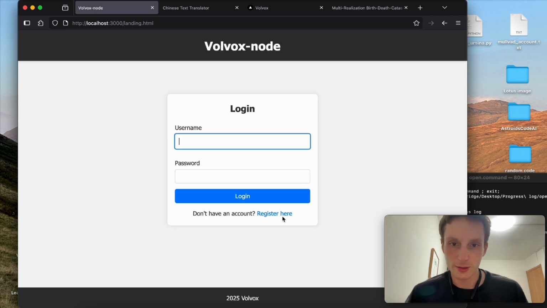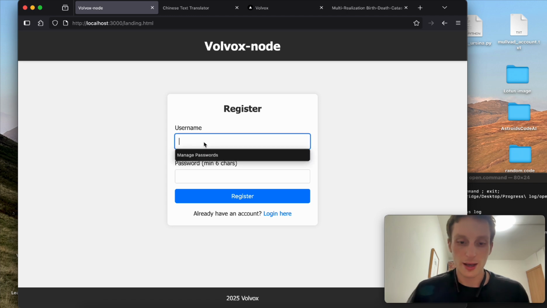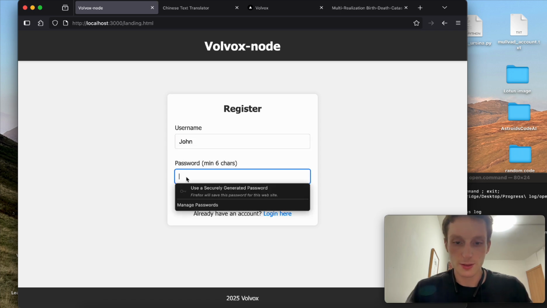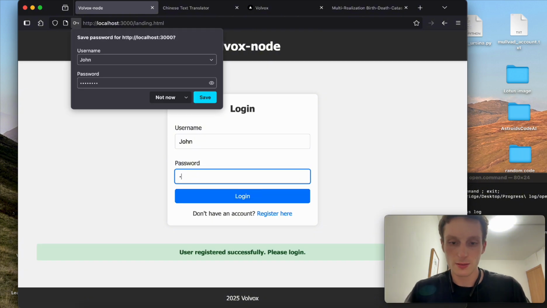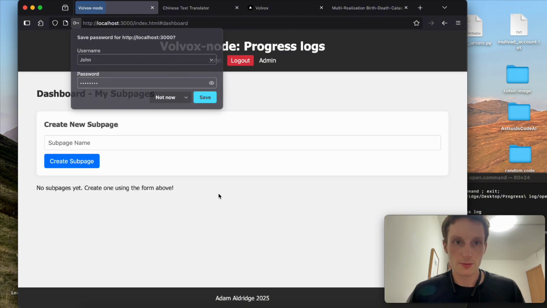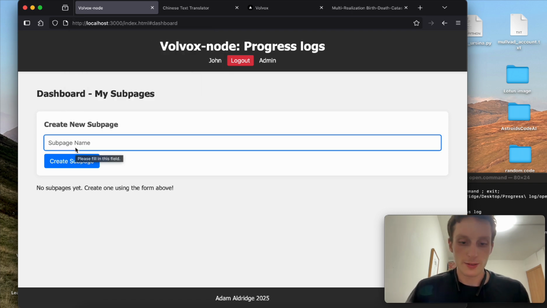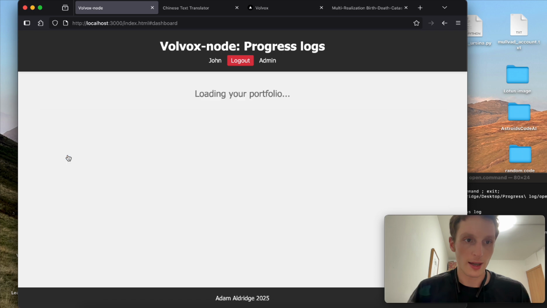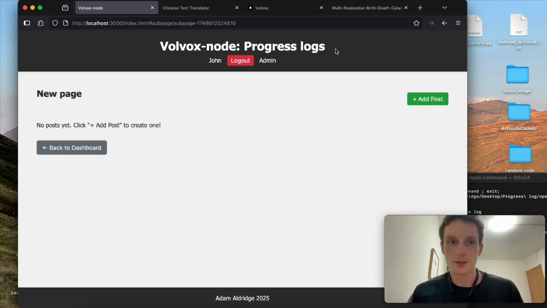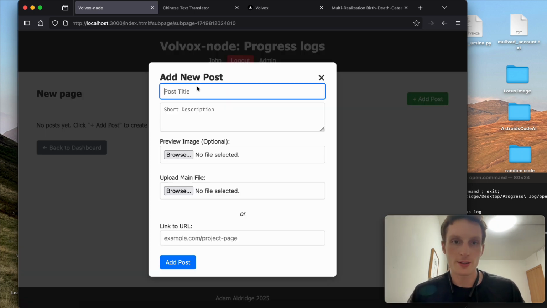So for example, I can register a user and set passwords. Okay, and then I can log in, and now I can create new subpages. So new page, make another one, and then you can go on the new page and make a post as before.